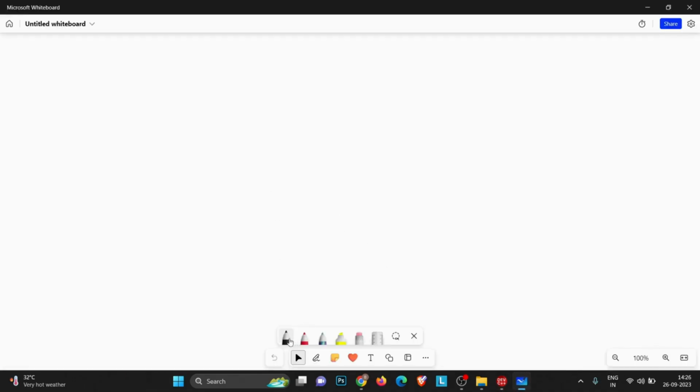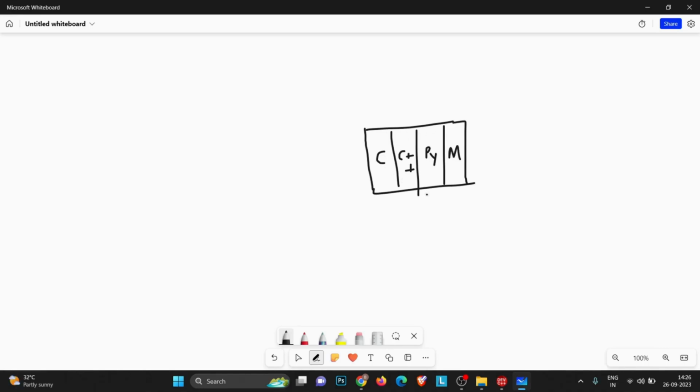Suppose you have one box here, and this box has some books. Suppose one is a C book, one is a C++ book, one is a Python book, maybe one is a MATLAB guide. Today evening I would like to study MATLAB. So what will we do? We'll bring out the MATLAB book from our bookshelf or this box, and then read it. In that way we gain some knowledge about MATLAB. A header file is also like that.